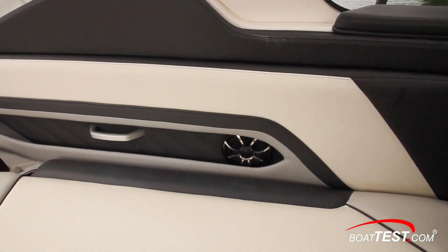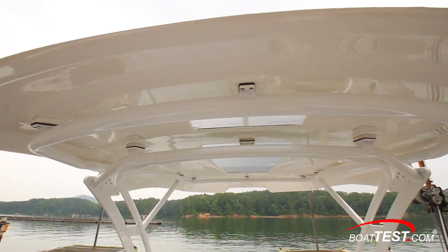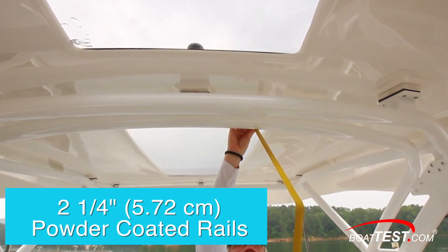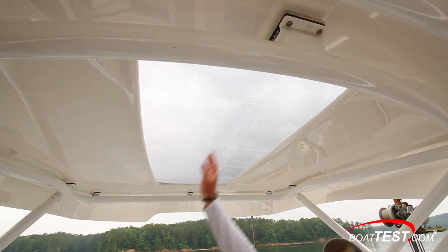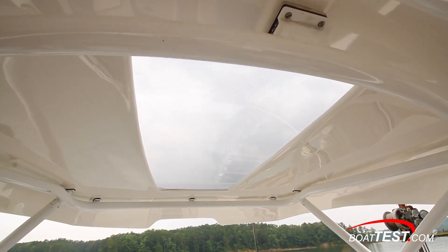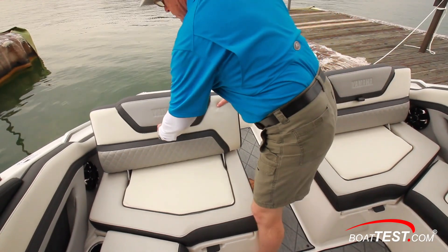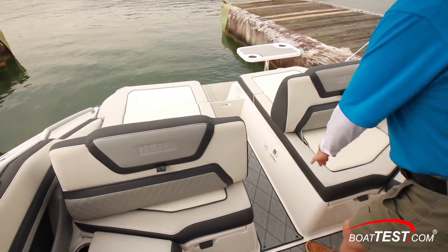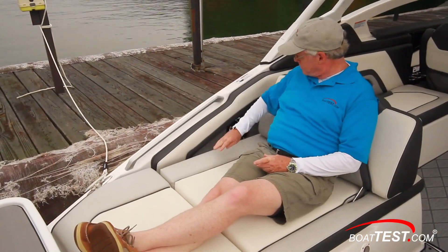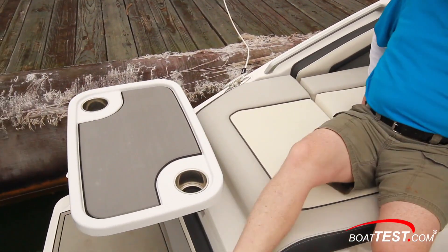Along the port side are two of the boat's six speakers, a beverage holder, grab handle, and shelf. All of this is under the protection of the hard top, seven feet three inches off the deck. It's well supported with two-and-a-quarter-inch powder-coated rails that also serve as grab handles. In the center are two skylights, though I'd like to see the ability to block the sun and have UV protection. Above is a fixed anchor light. Both seats transform by simply pulling this loop and moving the backrest forward, which converts the seating into huge aft-facing chaise lounges for when we're not underway. There's a speaker, grab handle, and storage cubby to the side. A table can mount to the transom to increase the entertainment capability.